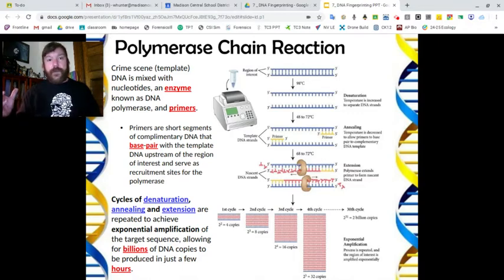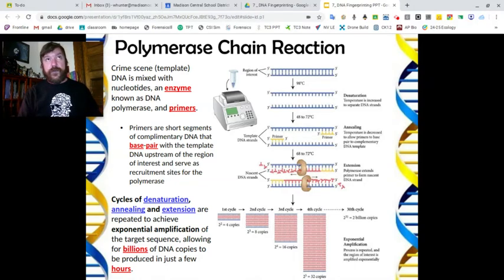DNA polymerase from a bacteria that was discovered in the hot springs, that can work at a higher temperature than human DNA polymerase, which would only work at about 37 Celsius, will then drive along the DNA in both directions and build new DNA strands matching the sequence on the blue strand that you see here. Because these are complementary base pairs, what you end up with are exact copies of the DNA every single time. This double helix here will be identical to this double helix here.